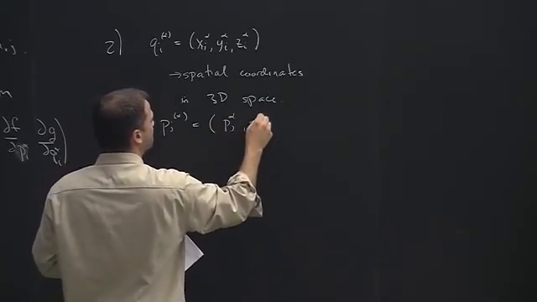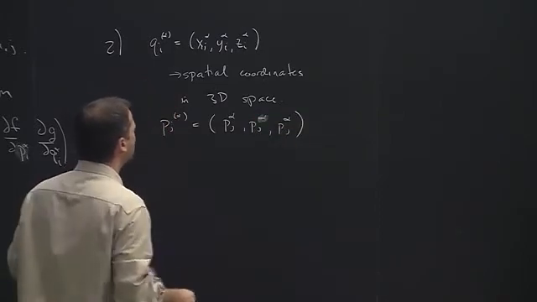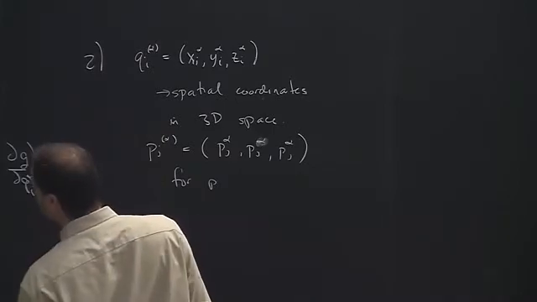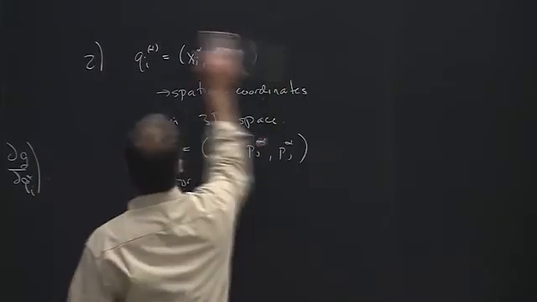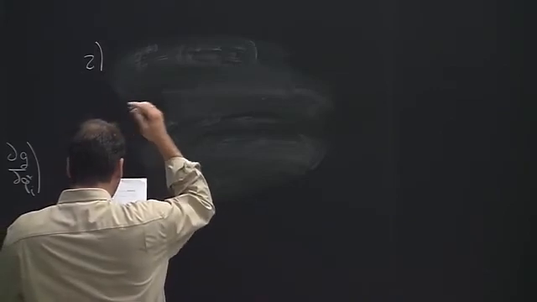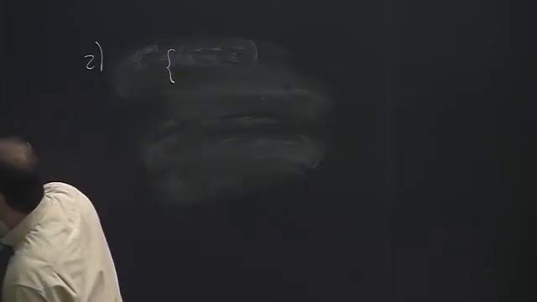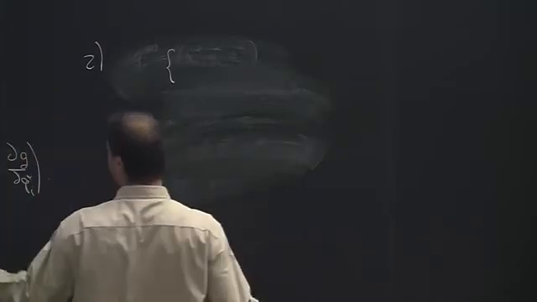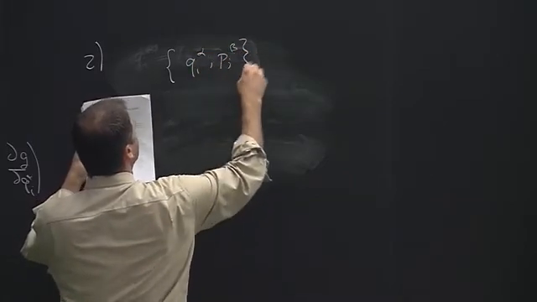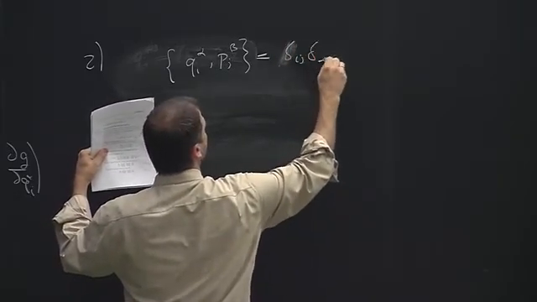Pj alpha, Pj beta. Okay, so this is for a particle. Sorry, I completely blew this. Let me just erase this. Here, alpha goes from x, y, and z. So what I mean is, right, based on alpha being x, y, and z, which I wrote here, we just realized that the bracket of qi alpha and pj beta is equal to delta ij delta alpha beta.